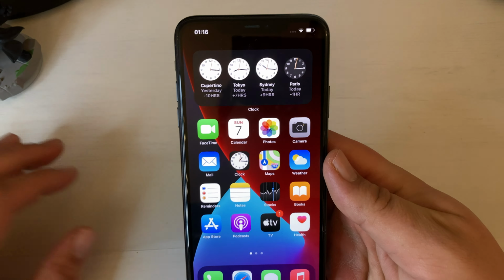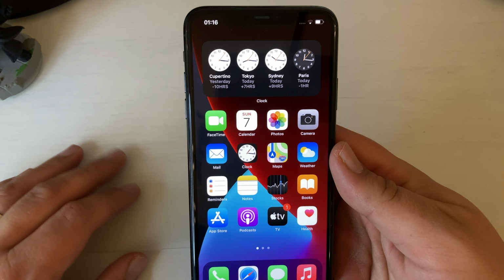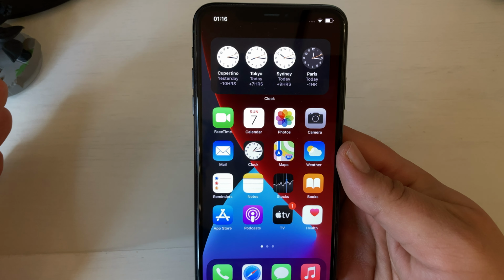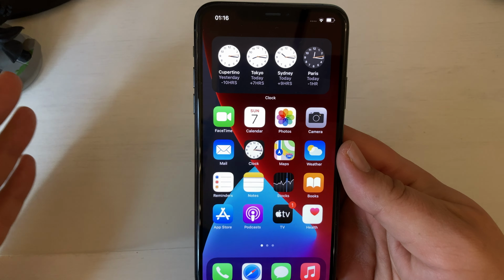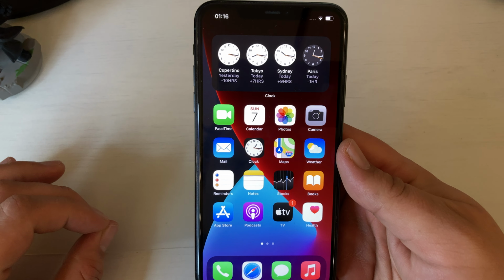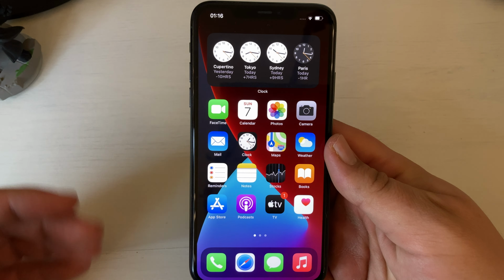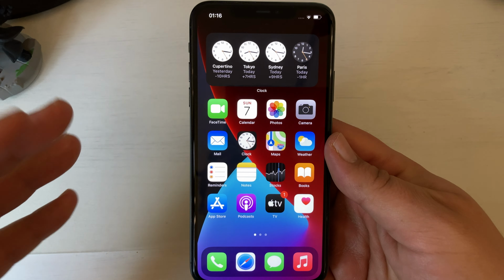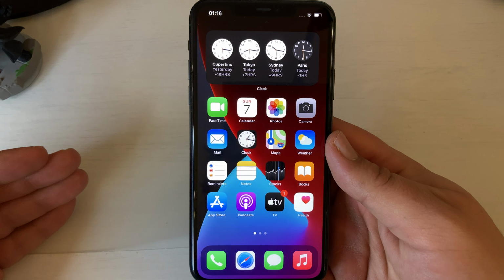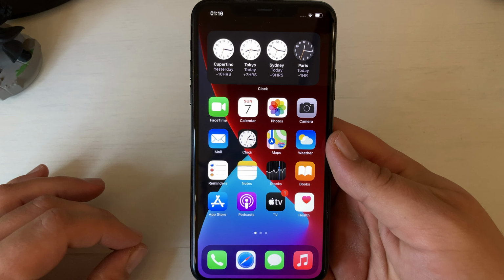Now, in terms of conclusions, I think this is a great phone and a great bargain in terms of prices for Apple's products. You're getting, let's say, 85% of this year's flagship for pretty much half price. I call that a great deal. If you do consider buying the 11 Pro Max, you should try as much as possible to get a device in the best shape you can find at a good price. Around $800 would be okay. A few months down the line, even less than that. If possible, find one with warranty and you're off to go.